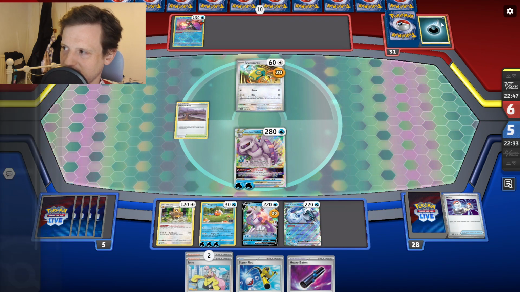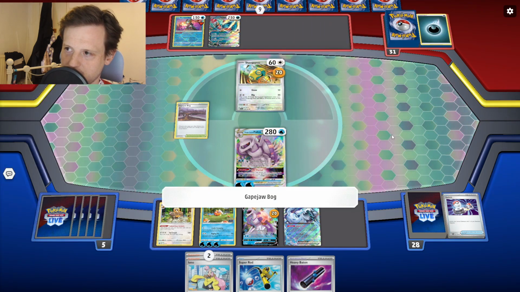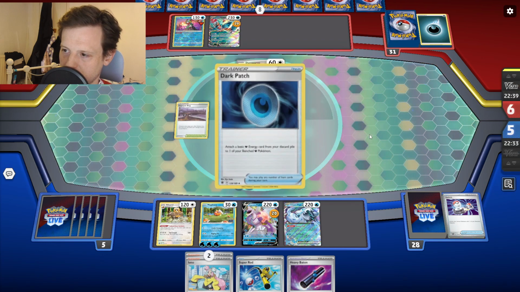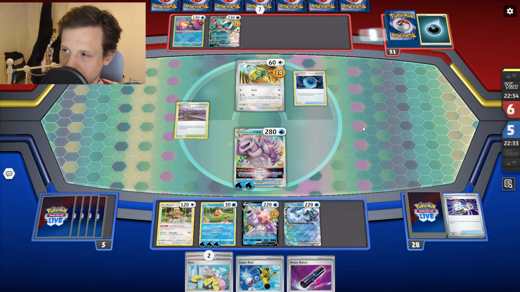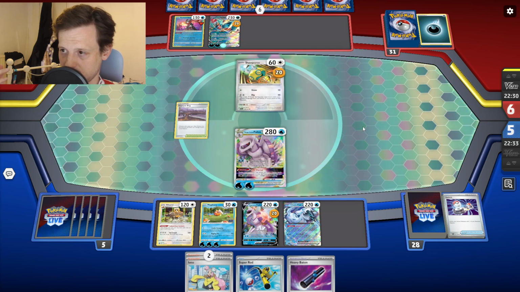Okay, they've got 10 cards in hand. They don't have any ancient cards. Oh, there he is, Roaring Moon. Okay. Damage on Moon, that's nice. Dark Patch. They could, in theory, power this up this turn. And then I have to pray that I get DTE Gyarados.